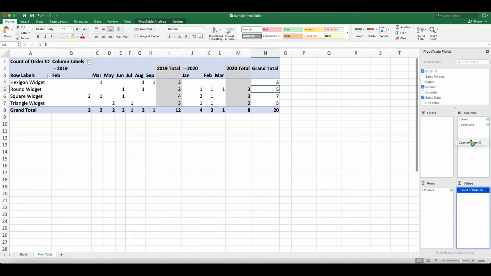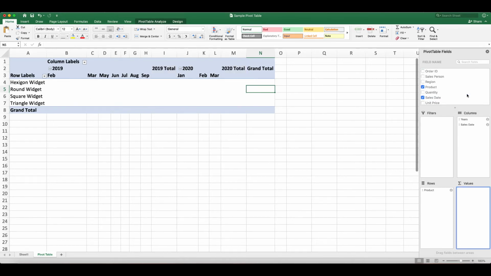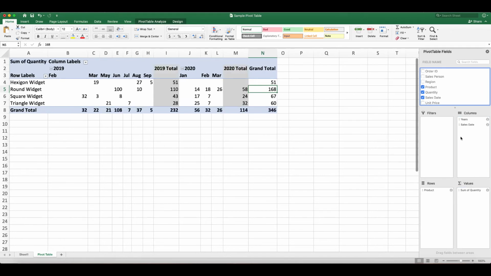Super cool. But actually, this is only telling us the number of orders there were. Let's take the orders out, and we're going to bring in the quantity field to see how many of each product we actually sold, not the number of orders. You got to know what your data is telling you. Okay, and in this case, we're not going to do count because we want the quantity to add up. So we're going to keep it the way it is under sum.